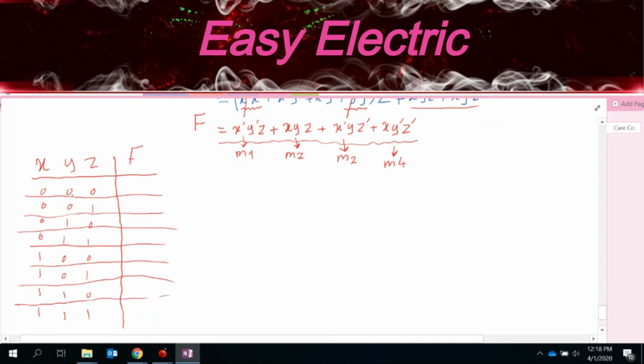Okay. See, whenever you have the midterm, the function should be 1, right? So M1 is here, so the function is 1. M7 is here, the function is 1. M2, where is 2? 2 is here, the function is 1. And what else we have? 4. Where is 4? 4 is here, right? In the other places, it should be max term or 0. So I just add this here, okay?